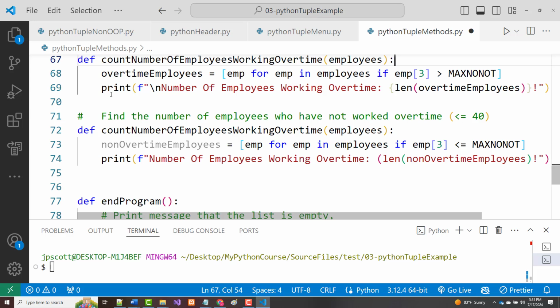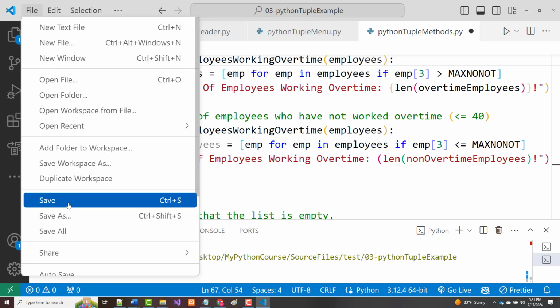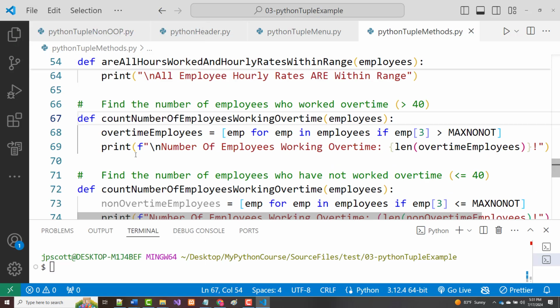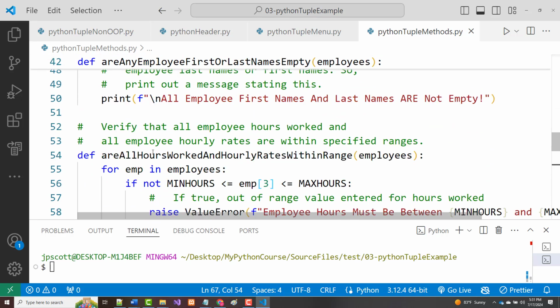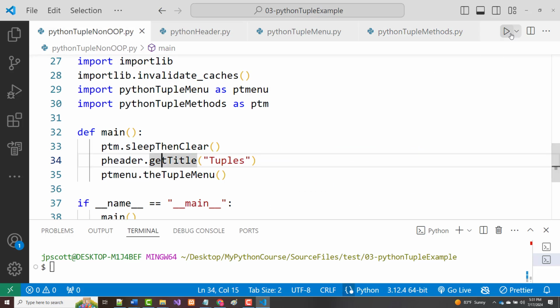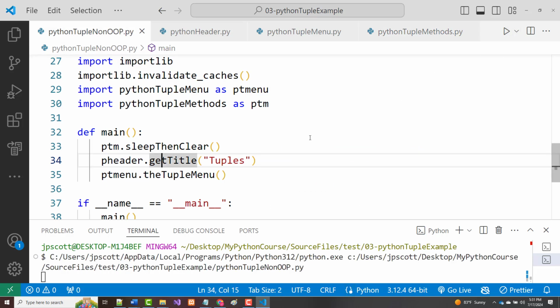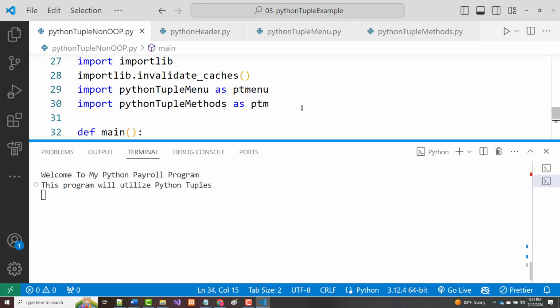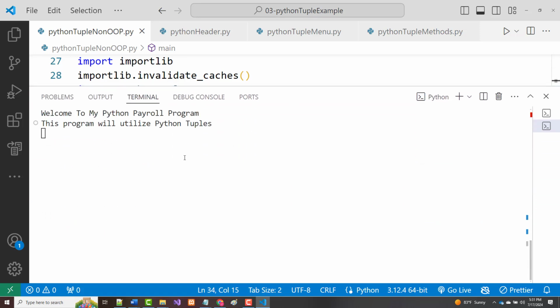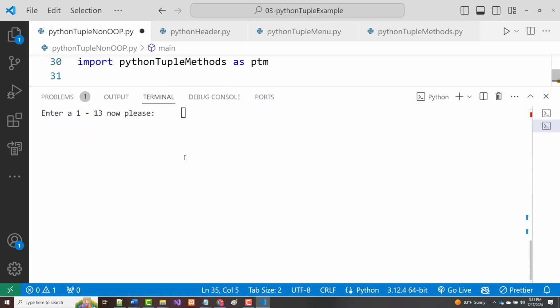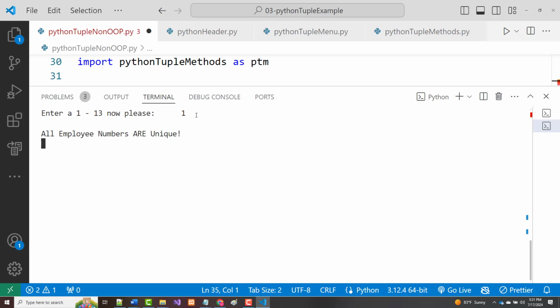All right. Now, that's not a problem. This isn't a problem either. Let me just show you that right now. So this is, I think, number 3. I don't know. Let's run it and take a quick look. So if we run this and we put in a 1, we get all employee numbers are unique.